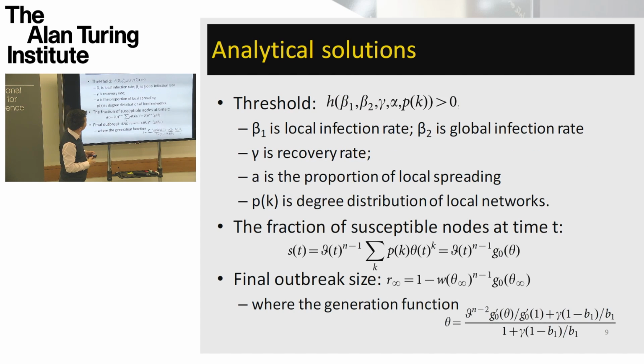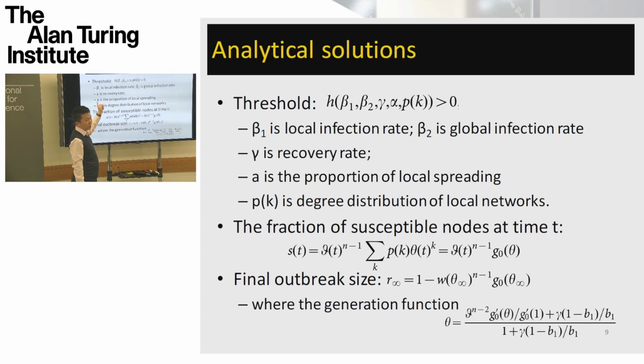With this relatively simple model, we did a lot of mathematical analysis. I purposely skip all the math; if you're interested, you can look at our paper. There are pages of mathematical analysis. In the end, the conclusion is that we can predict the threshold. Above the threshold, when this condition is met, the infection will spread through a certain population. This threshold is relevant to the two infection rates of the two spreading mechanisms, of course to the recovery rate as well, but critically also to the proportion of local spreading.